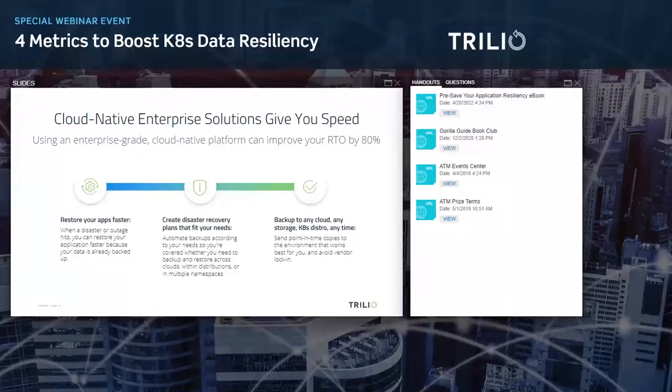When it comes to creating that disaster recovery plan, making that DR plan customized to exactly what you need is very important as well. Really getting very granular, I would say, is one of the key takeaways from here. Getting back to the fact that you don't need to be backing up everything necessarily, and so being selective of what you back up, but also being selective of what you restore.